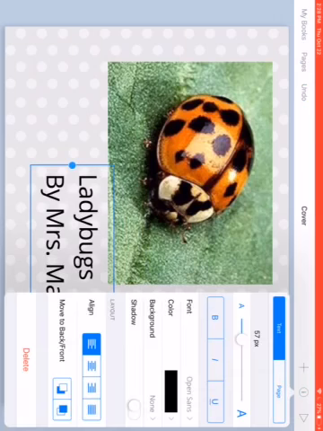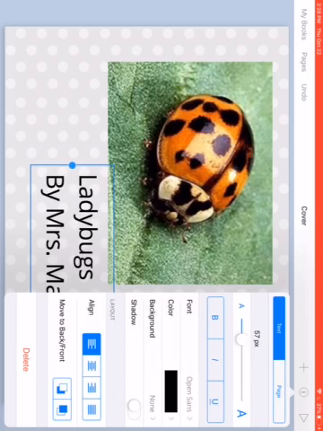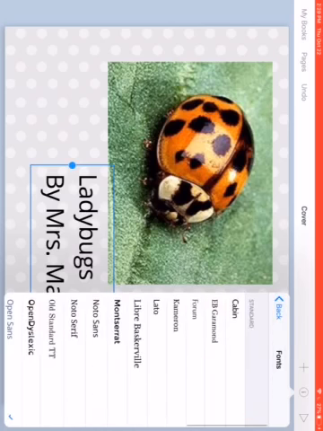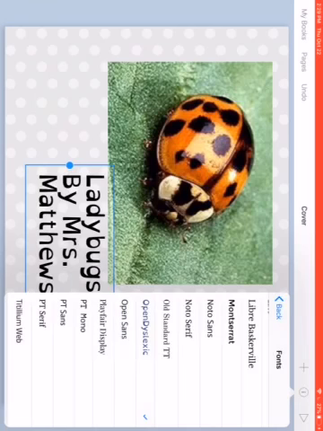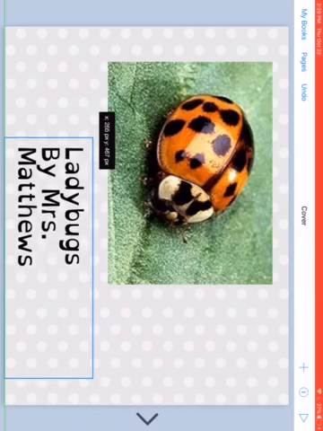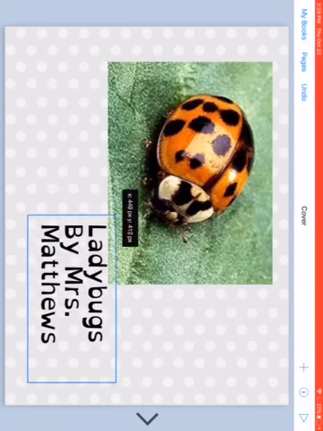I go back to the eye, and now I can choose, if I choose the B, that's bold. If I choose the I, that's italics, U is underlined. And then here above the black box, that's the kind of font it's going to be. So, oh, I can choose this font right here. That looks kind of nice for a book. I want to make sure that people can read it. So I picked that one.